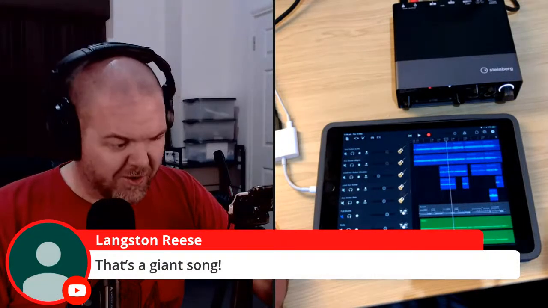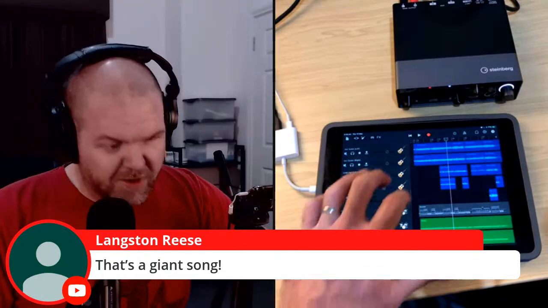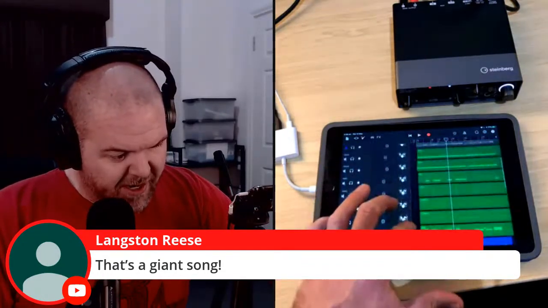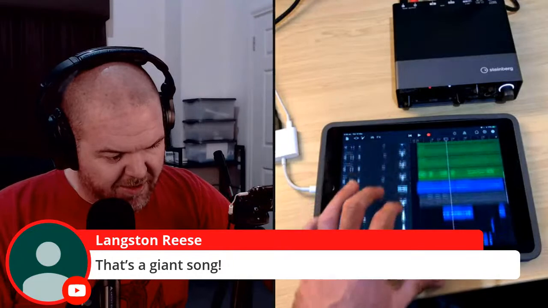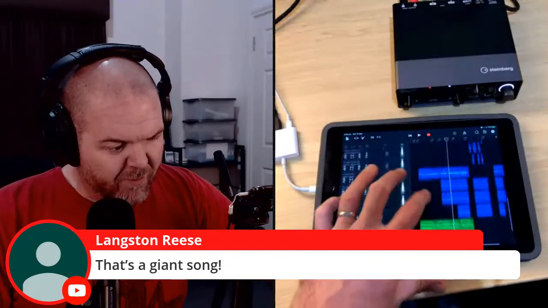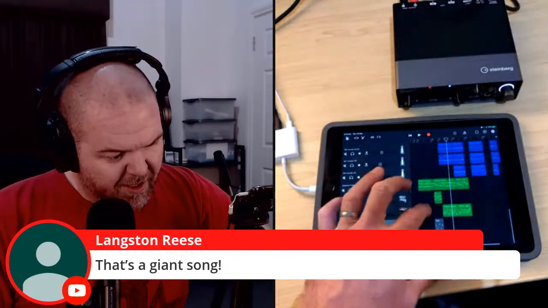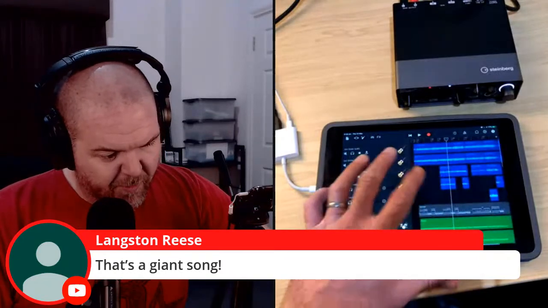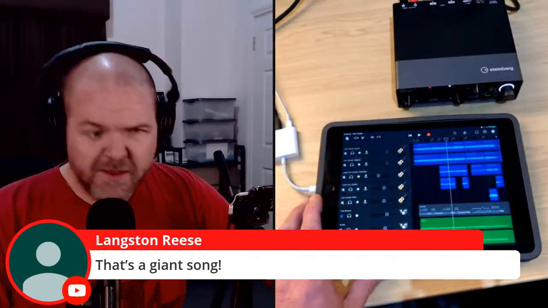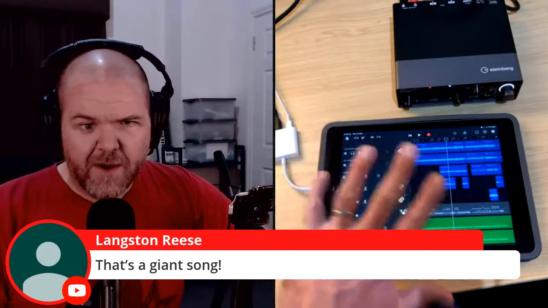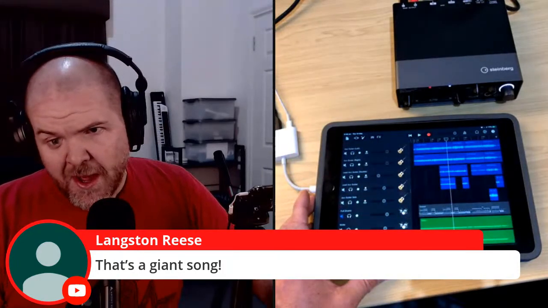Lexan says that's a giant song. Yeah, I probably need to clean up a little bit. It looks bigger than it is, mostly because of Jade's epic drums there, taking up about 6-7 tracks. But yeah, there are lots of backing vocals in there, a couple of keys down the bottom there, and the guitars up the top here. So yeah, I suppose there are a bunch of tracks here. This will be a fun one to show you around as we get to.